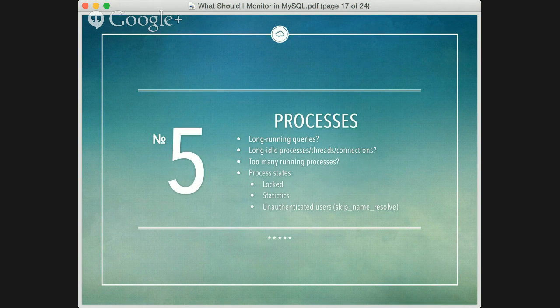So that was connections. Number 5 is processes. And process is kind of a generic thread, process, connection, backend. I usually call it a process because it seems like the best one-size-fits-all word for it. There's a few things that you want to look at here. Are any processes running queries that have been going for a really long time? Because those tend to prevent things like background purge jobs from running on the server. For example, autovacuum or InnoDB's old row version purge.